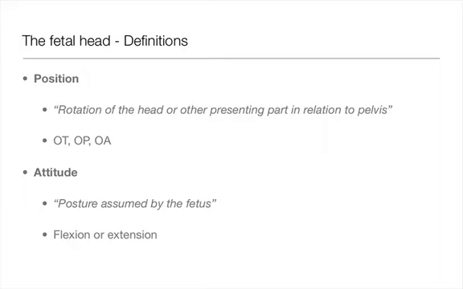The position of a breech is determined by the denominator, which is the sacrum, and a baby can be sitting with its bottom facing the side or the back or the front, and that will be sacro-transverse, posterior or anterior. The attitude of the fetus is the posture assumed by the fetus, and that is related to whether it is flexed or extended. The whole baby can be flexed or extended in terms of its spine, but also the neck, the hips and different parts may be flexed or extended. This is not usually very relevant to labour itself.